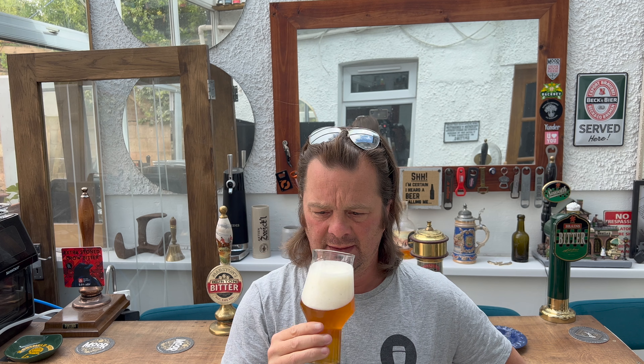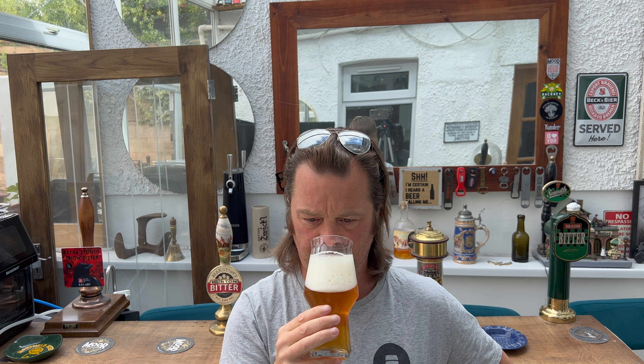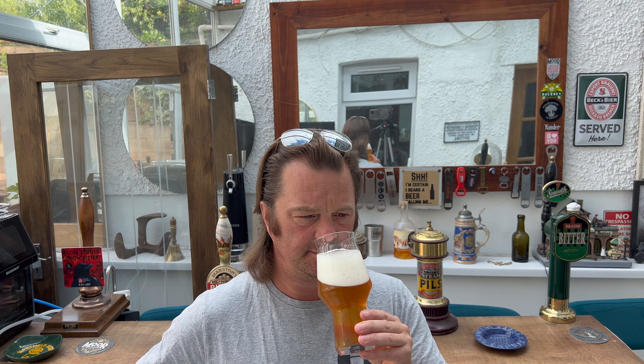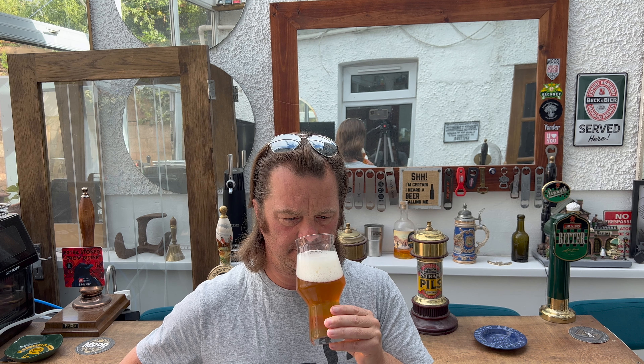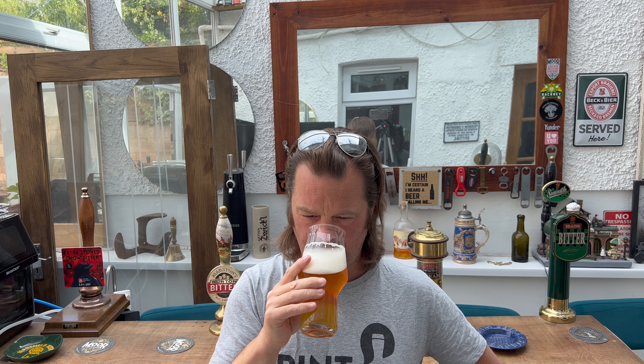It smells like IPA — a little bit of grapefruit, a little bit of orange peel, a bit of flashy blood orange, a bit of spicy pepperiness coming through. It smells pretty good, it really does — no real hint of lemonade. Although, if I now really drill down on the aroma and think about lemonade, maybe there is a little bit of a lemonadey aroma in this. This is a lot more interesting than I thought it ever was going to be. Let's dive in — cheers everybody.